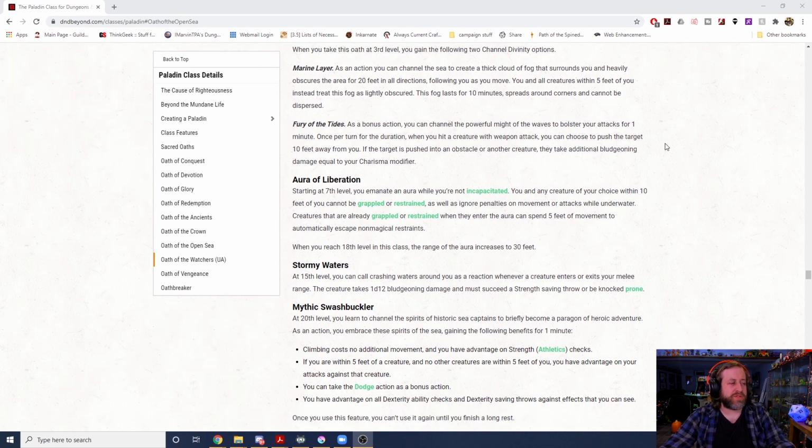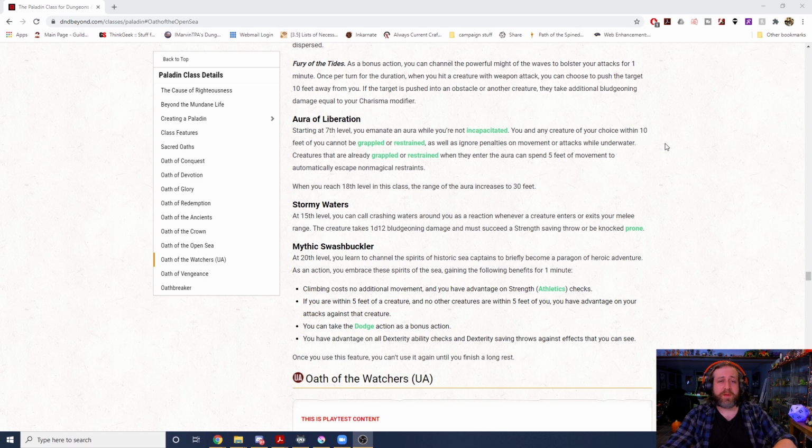Then we get Aura of Liberation. Auras are my favorite part about paladins. I love passive abilities, things that you can just rely on, and this is a great one. You and your allies of your choice within 10 feet of you cannot be grappled or restrained. See, it doesn't sound like a lot, but that can be game changing, especially if you're on a boat, right? You might be dealing with krakens and things like that. Things with arms and tentacles, not being restrained is fantastic.